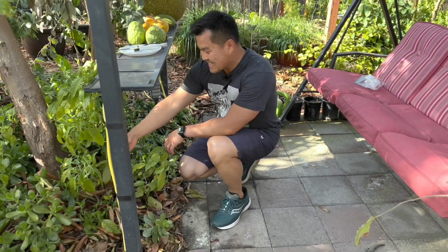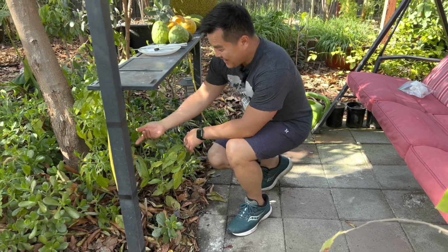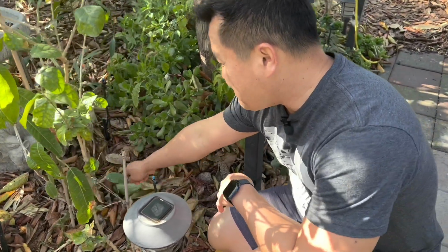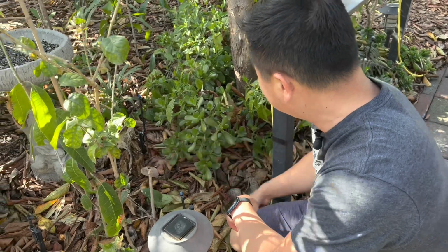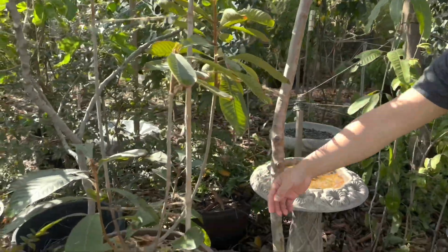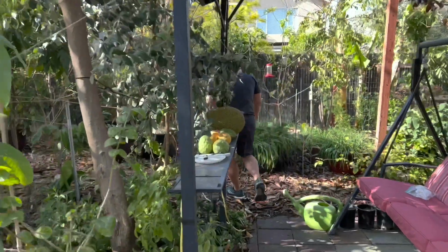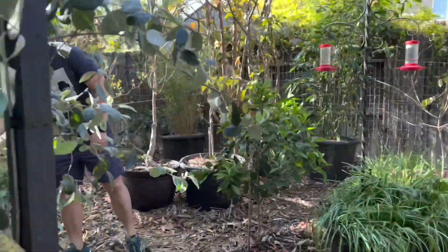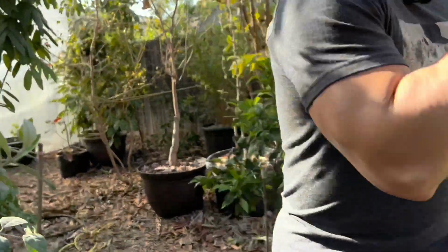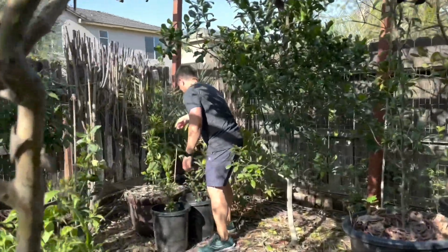Like my mesa pote here, sad looking guy, yes. He's actually going 4 years in the ground. Same with the lychee here. It would be my recommendation that you just get a grafted or an air-layered unit. Like my mesa pote here, grafted unit, obviously, you could tell. That's great here. And then the lychee back here, air-layered, from a mature tree. That's great here. And avocado, a grafted Wheat avocado. That's great here.